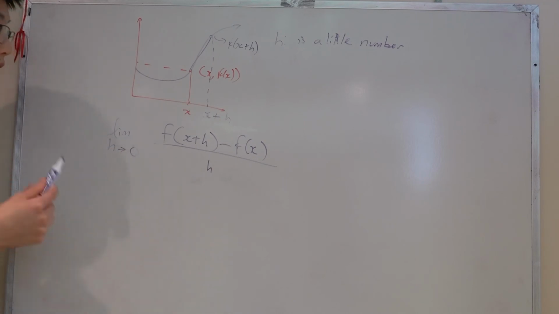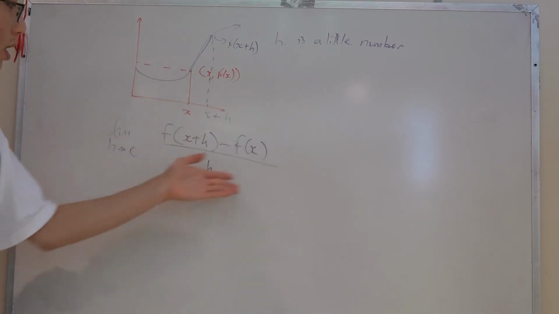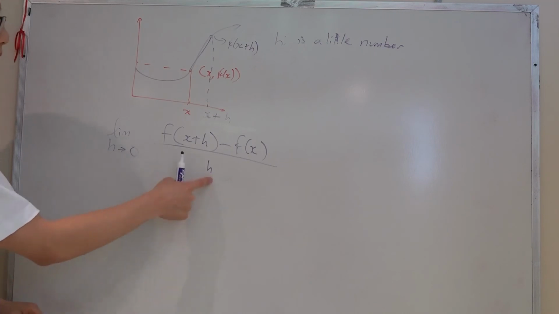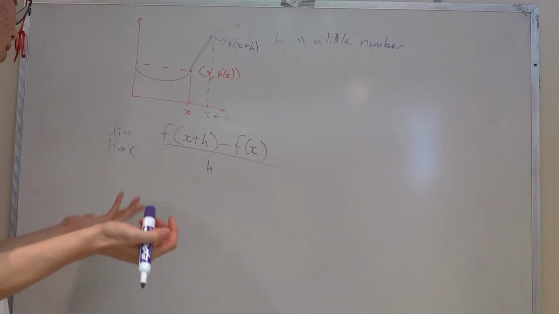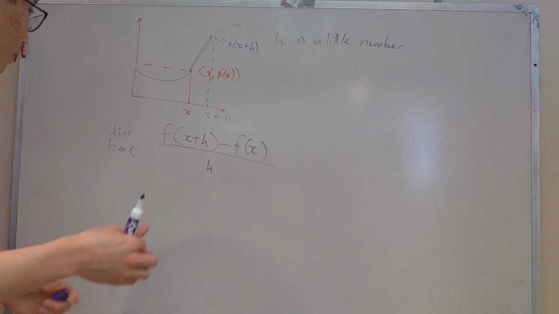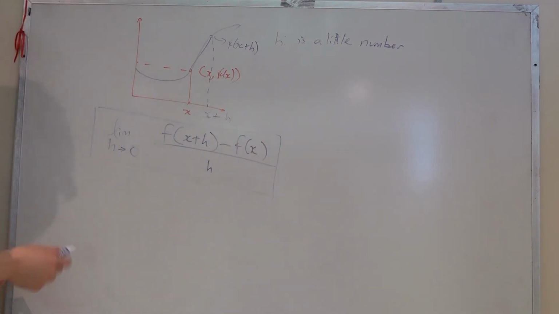Again, notice that you can't solve this limit using the same method we had before, using continuity, because this here is not continuous. We have h in the bottom. If h was 0, then this expression would not have a value. It's a non-real number value. Okay, so this is your second formula for evaluating. Okay, let me write the other one again.